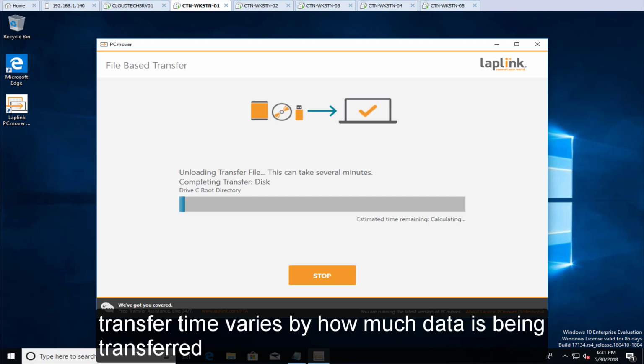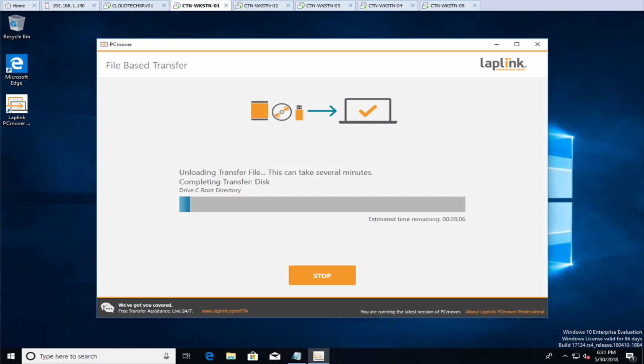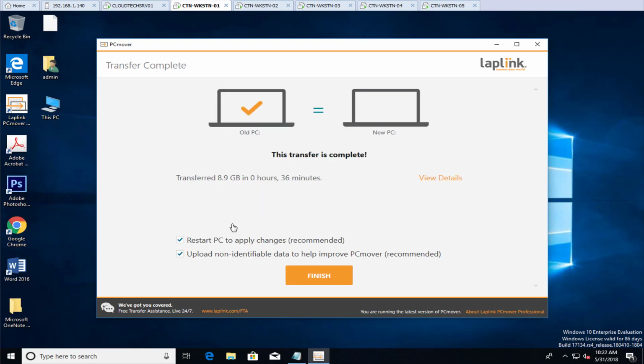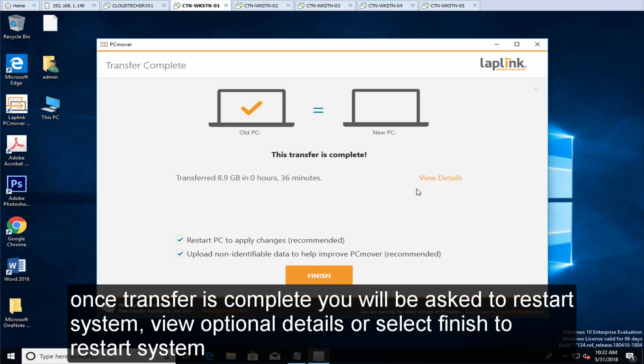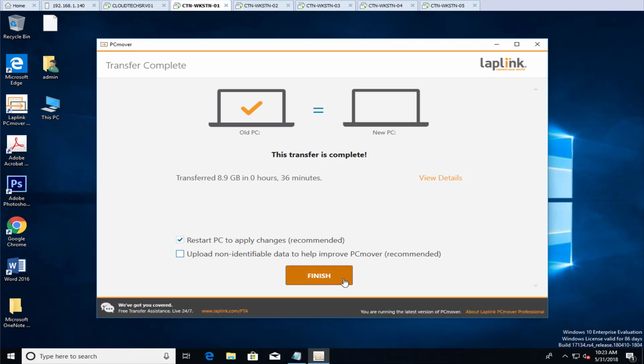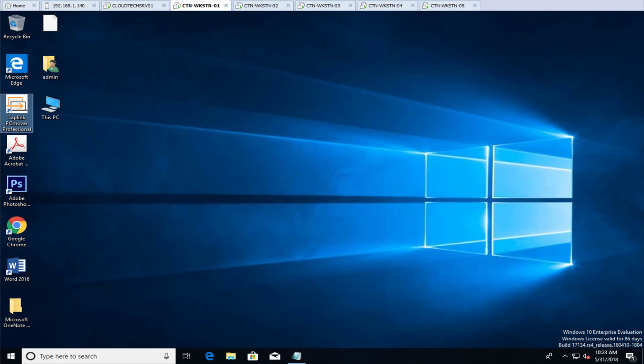Transfer time varies by how much data is being transferred. Once transfer is complete, you will be asked to restart the system, view optional details, or select Finish to restart the system. Finish.